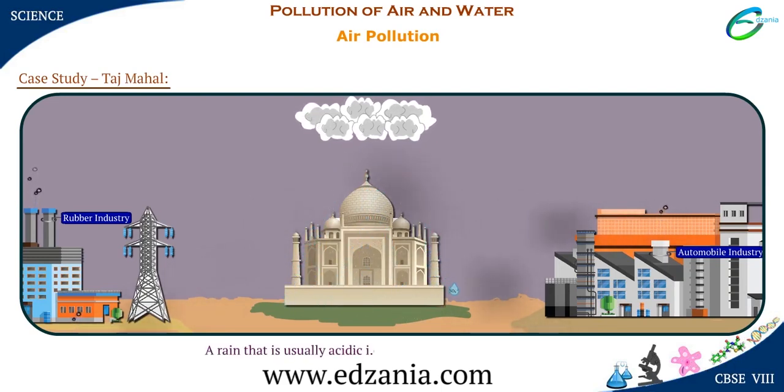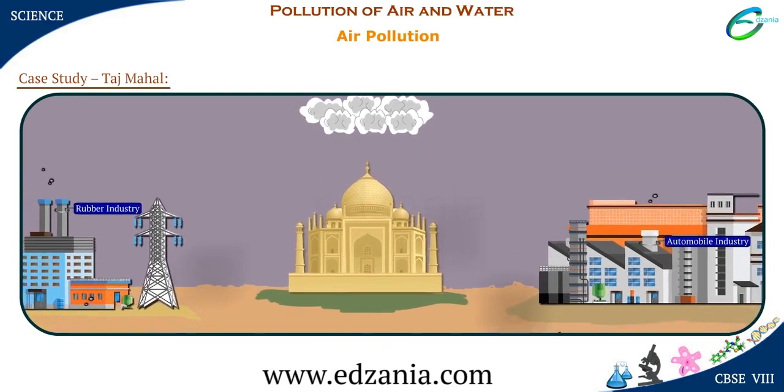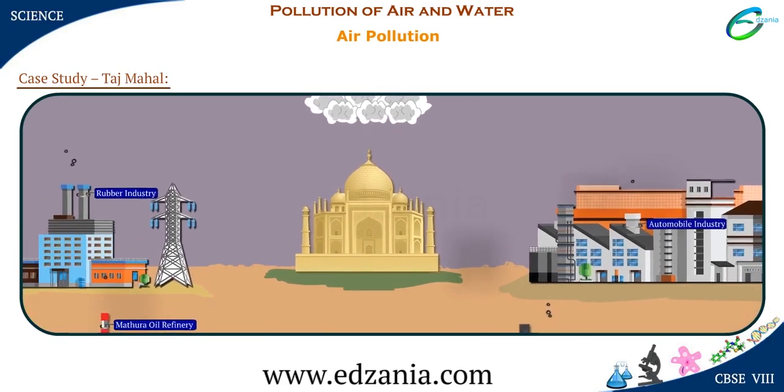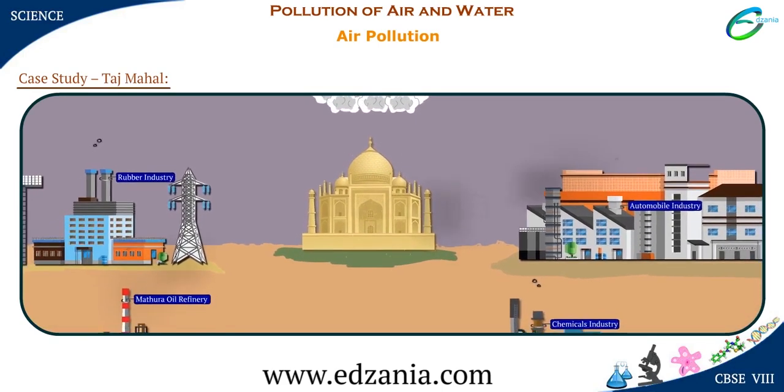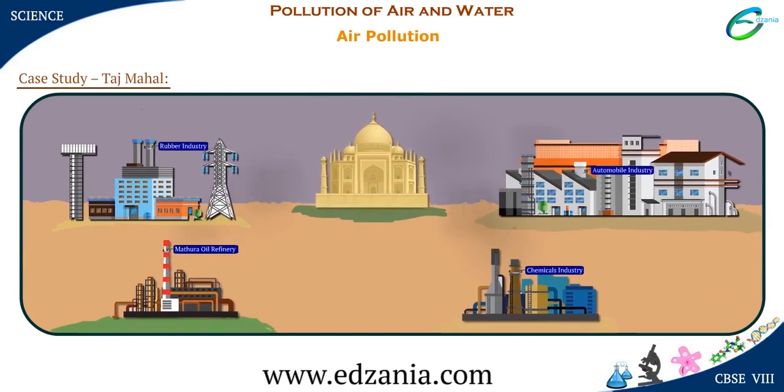Thus, acid rain is that type of rain that has elevated levels of hydrogen ions. These rains have been harmful for the marble and have led to its corrosion and yellowing. The phenomenon is known as marble cancer. Thus, acid rain is harmful not only for living things, but also for non-living things such as buildings or monuments.